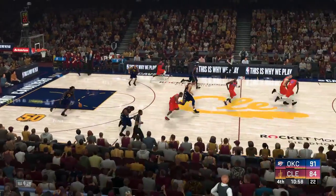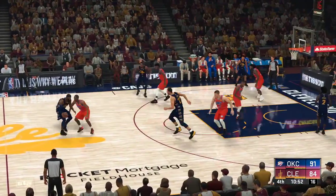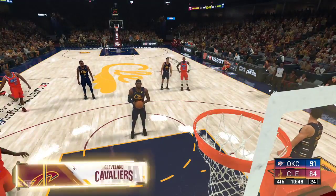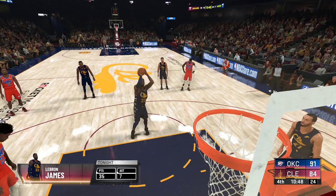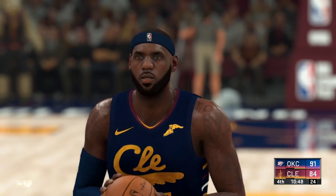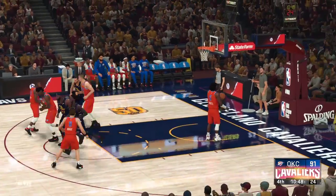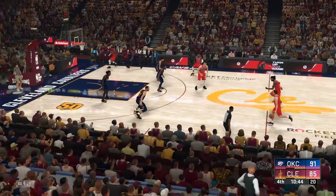Shot, no good. James with some nice D. Now Cleveland shooting straight 49% from the field. And the call on the shot sends him to the line. It's going to be on Jokic. Come on, LeBron welcomes contact, so you are really doing him a favor when you send him to the line. That free throw, no good. Goran Dragic is checked in for each one more. He hits the second from the line. The Thunder leading by 6.